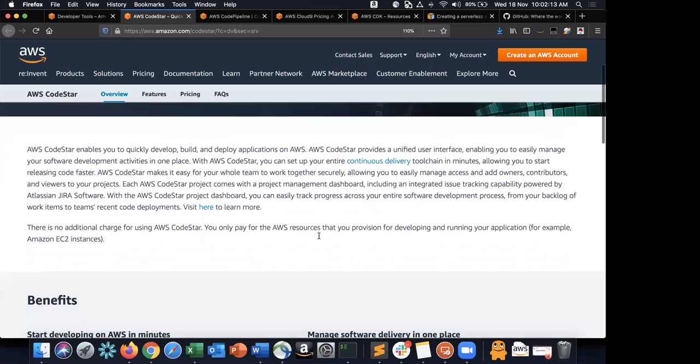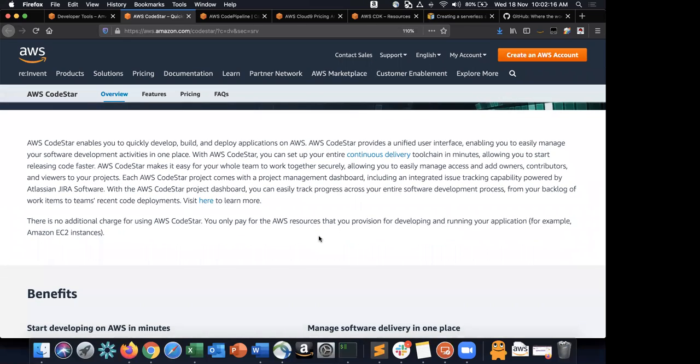And it comes with other project management dashboards like tracking issues, right? Because it's not just about building software. It's all about how the life cycle of the software, like bugs, issues, features and enhancements, are tracked using project management. So CodeStar gives you all of that.